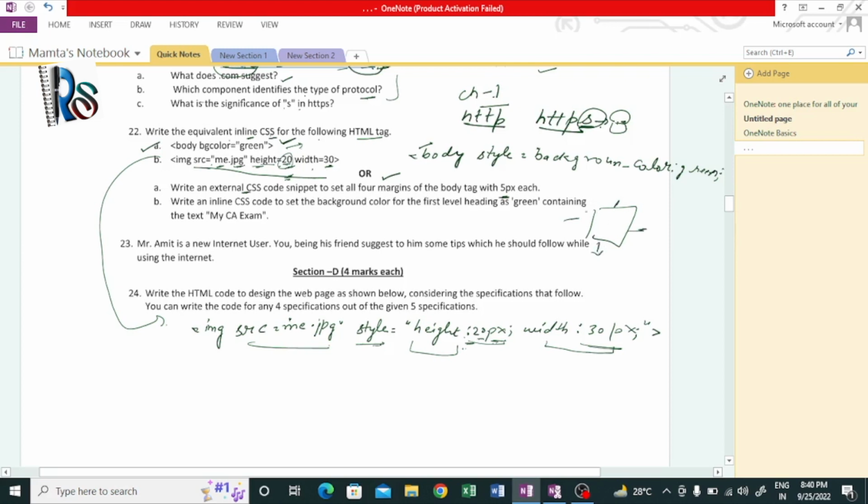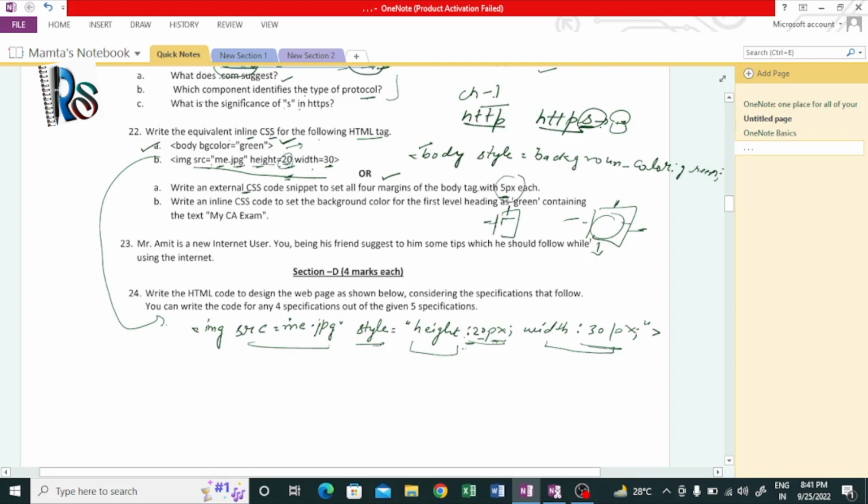If you remember friends, in HTML we had used the body tag and its attributes left margin and top margin. We had given some space. Like if we want to start text from here, then on top and on the left side we can give some space. But in CSS we can give space on all 4 sides: left, top, right and bottom. And in this question we need to give 5 pixel of space.